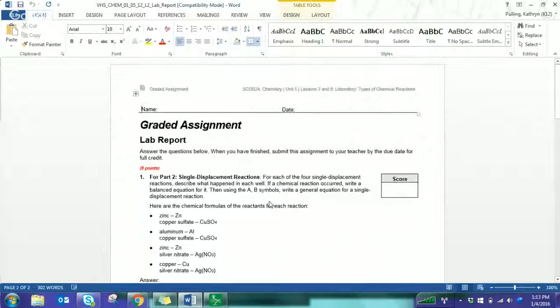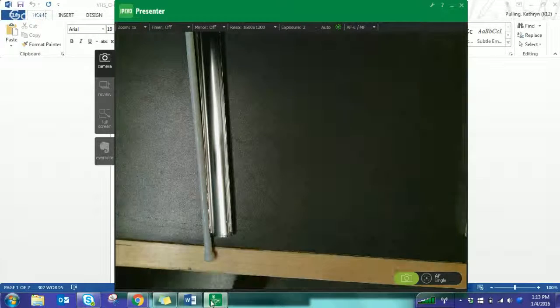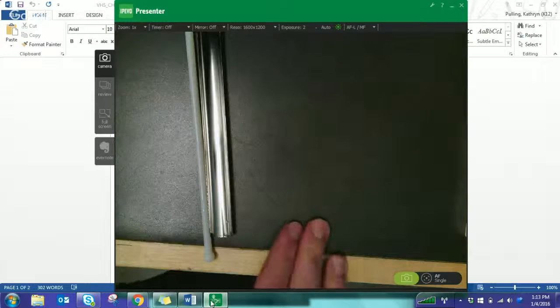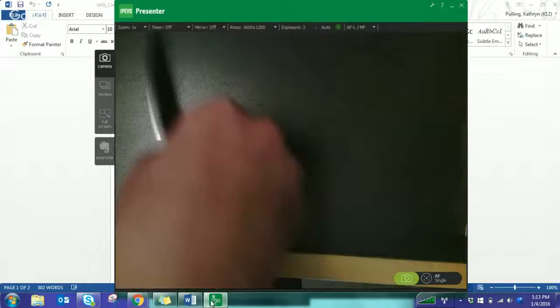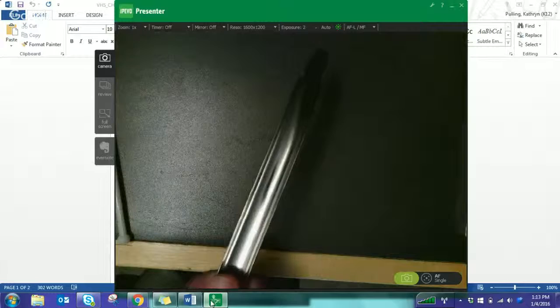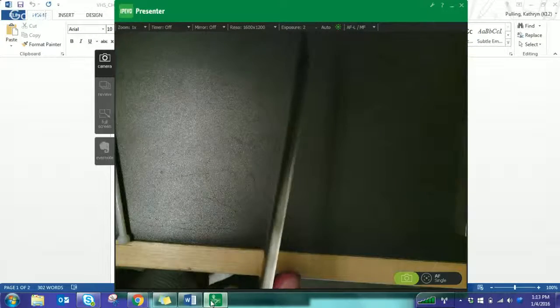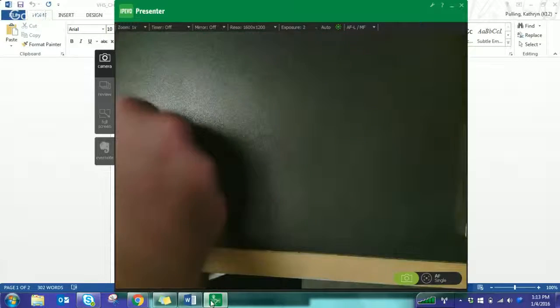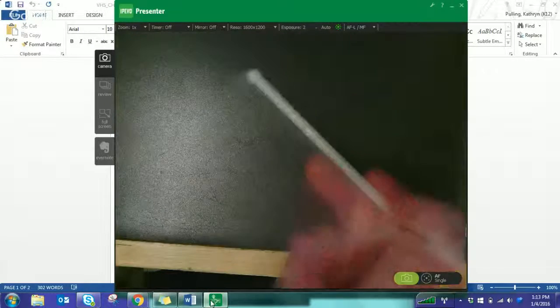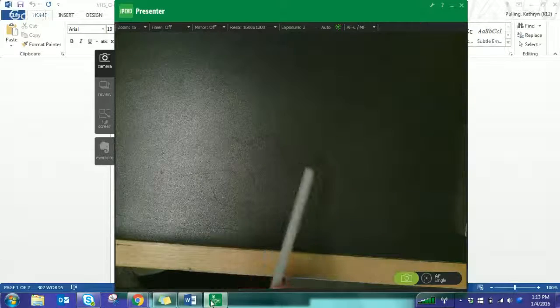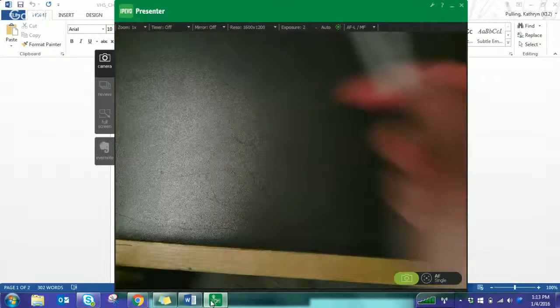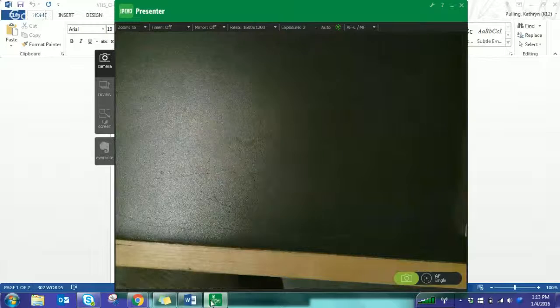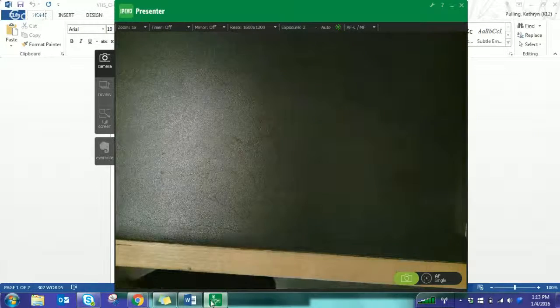But what I want you to do is switch over to my visual area so we can go over some of the materials that you need. So for part 1, you need a Scoopula. All right, we're going to use this instead of the plastic spoons. I'm not entirely sure why they say plastic spoon. Stirring rod. Okay, we're going to wash this in between scoops, or in between stirs. That way there's no contamination.